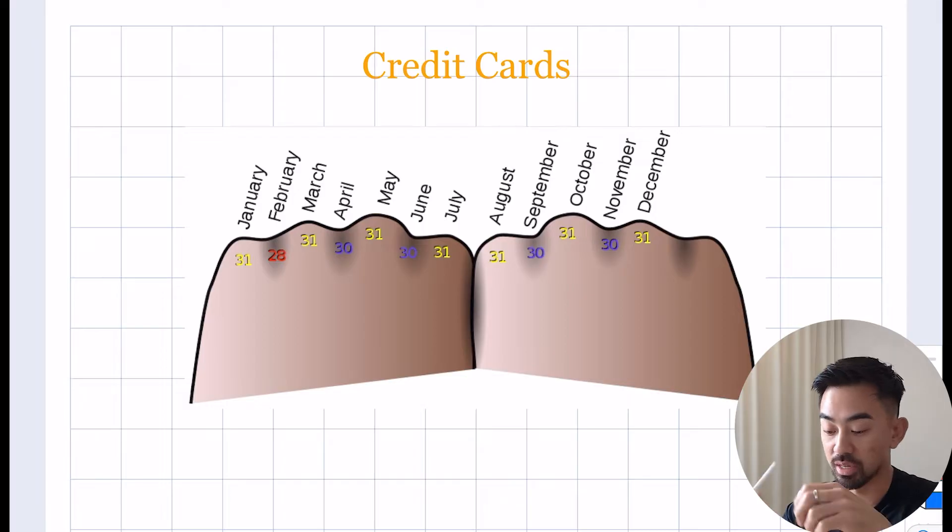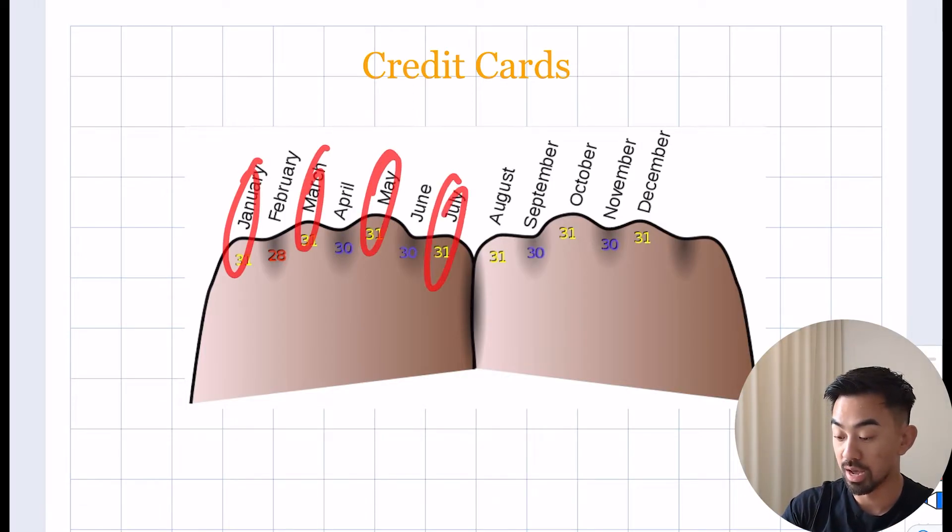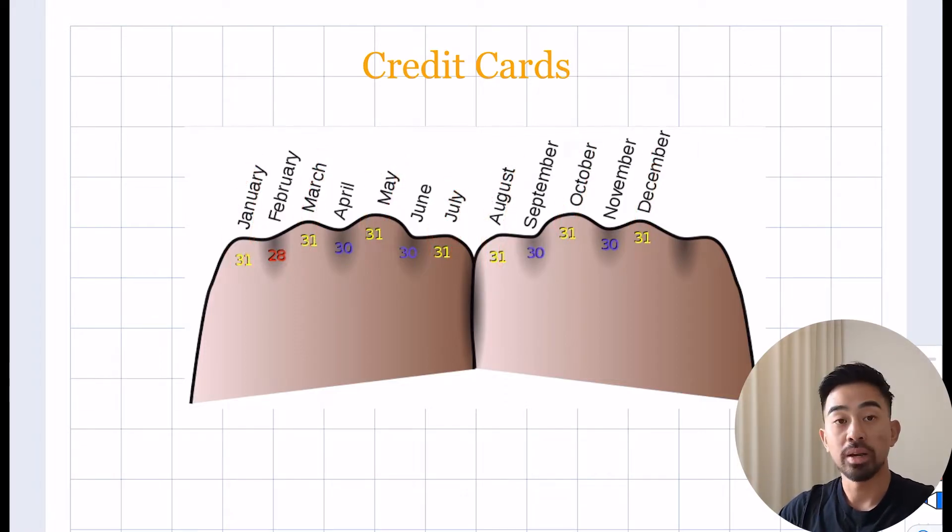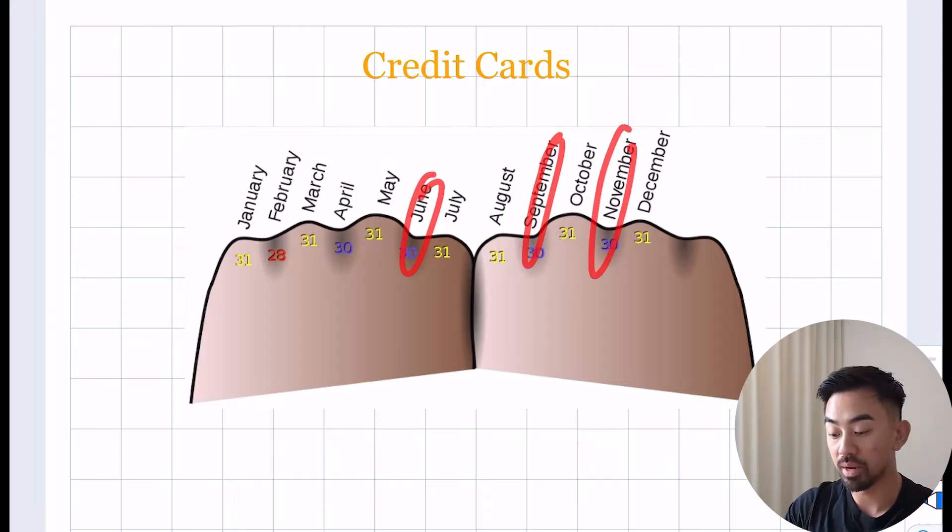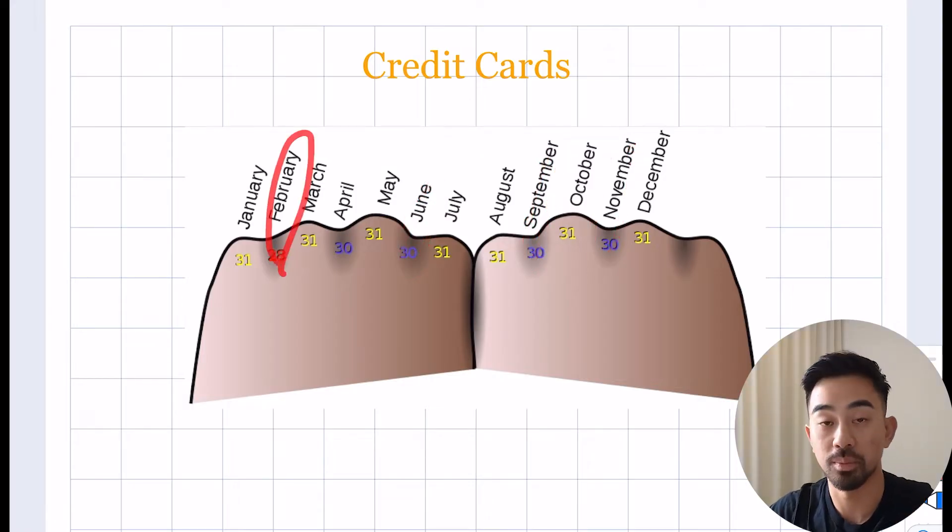You kind of just stick your knuckles side to side like that, as you can see on my screen here. Each knuckle, each bit where it goes up, is 31 days. For example, January, March, May, July, August, October, and December all have 31 days. When it goes in a little divot, every month except February is 30 days.